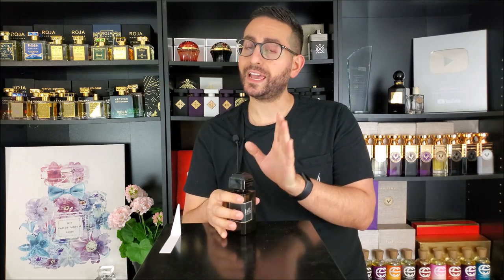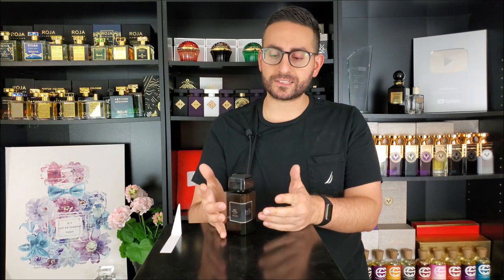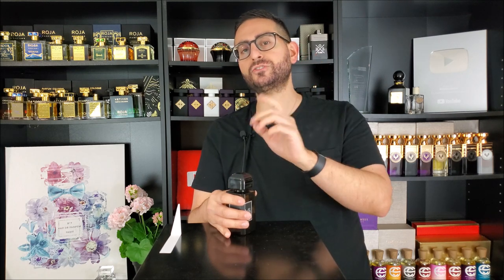For my overall assessment: in terms of uniqueness and overall smell, this is a flanker so you'll pick up on a similarity to the original, but as mentioned it's darker, richer, spicier, and of course longer lasting. For longevity, you can expect about eight to nine hours, and I've even gotten ten hours on a good day — no slouch in the performance department. Projection was great for the first two hours of application and didn't sit closer to the skin until about the six-to-six-and-a-half hour mark, then it radiated within an elbow's length. Overall projection and performance on this fragrance is very, very good.